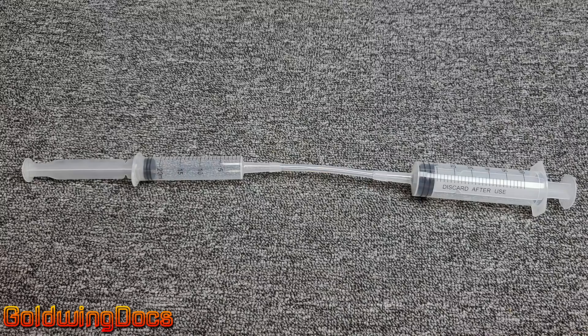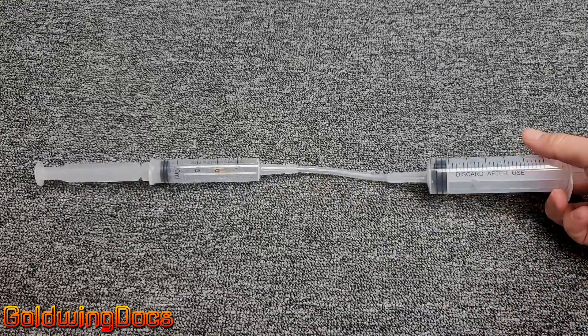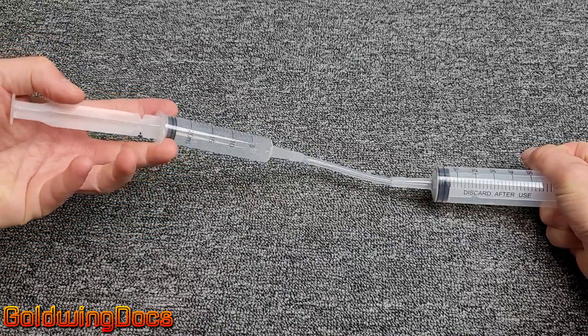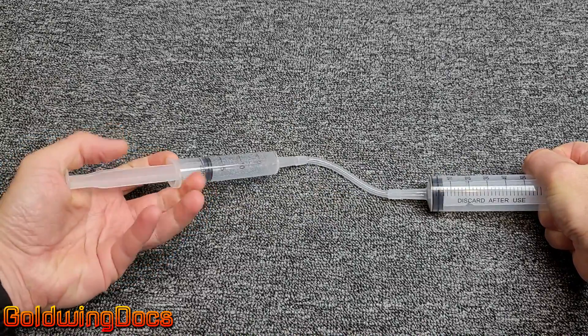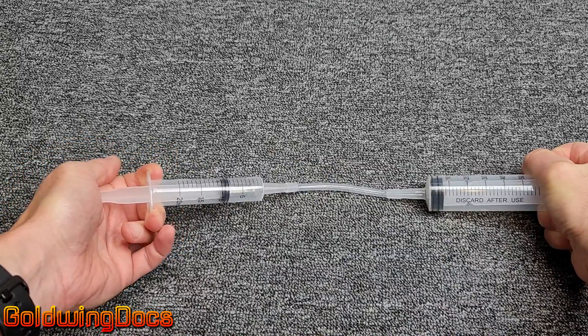Let's look at a simulation of the brake system. We have the master cylinder on the left and the slave cylinder down on the wheel on the right, connected together with a hose. If you push together the two cylinders and pistons, it actually compresses the air inside there. So what we actually have here is how a shock works — compression of the air rebounding back out. Obviously we need a fluid.